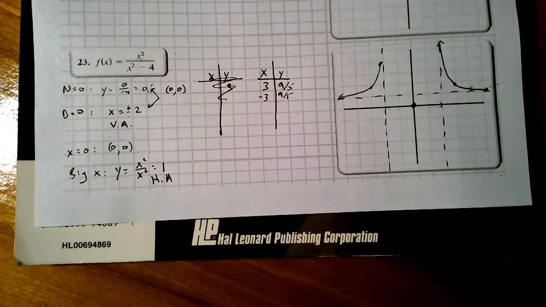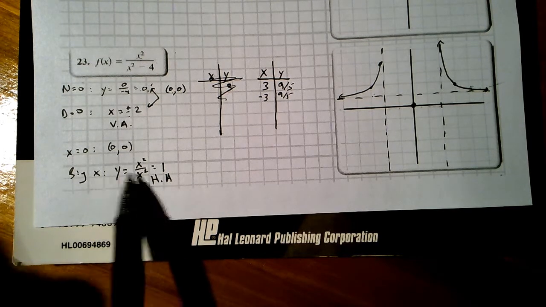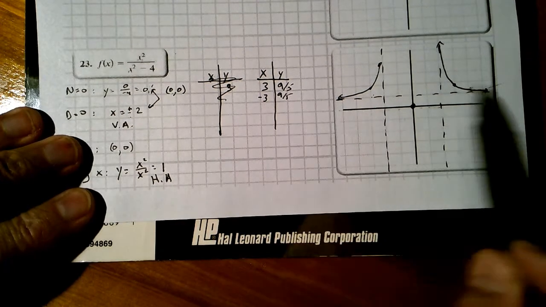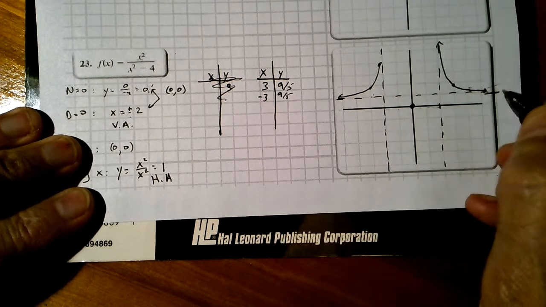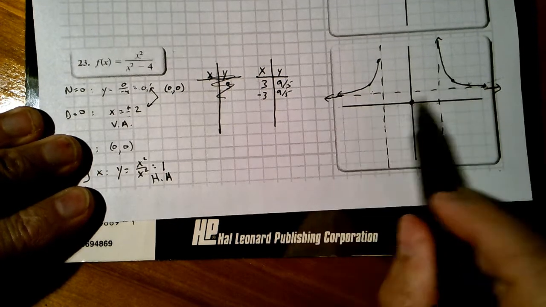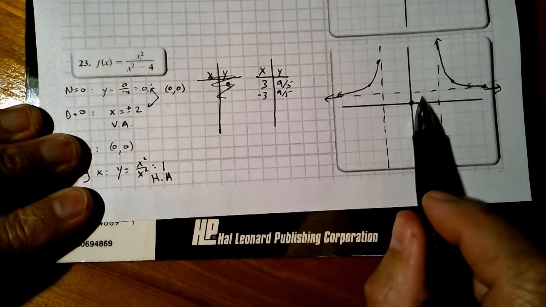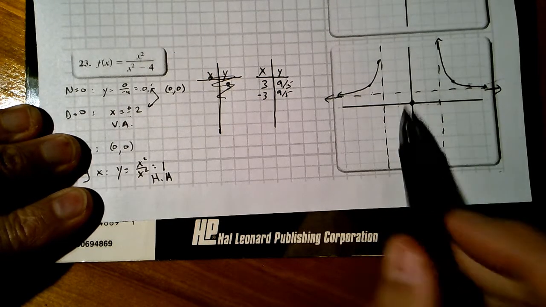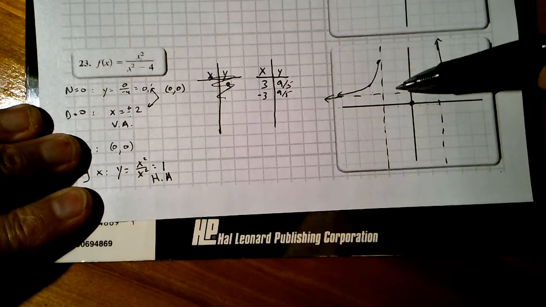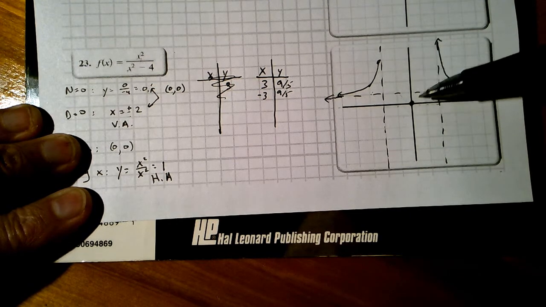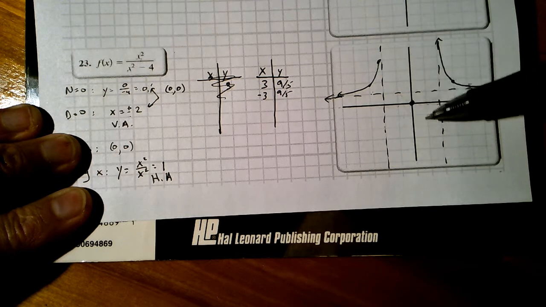Now, please listen closely. The horizontal asymptote is about what happens when x gets big, when we go way left or way right. It's really about what's happening out here and out here, not what's happening close to 0. The graph could actually cross that asymptote. Our possibilities are like this, a U shape going up or a U shape going down.